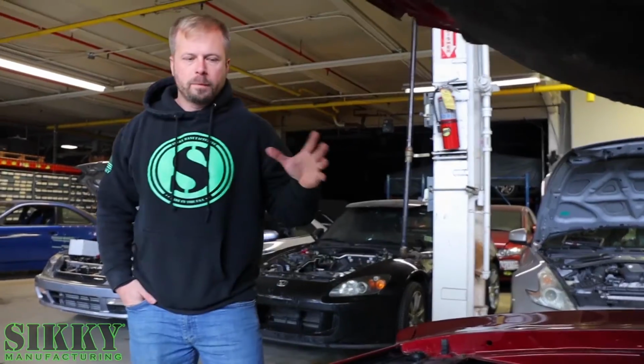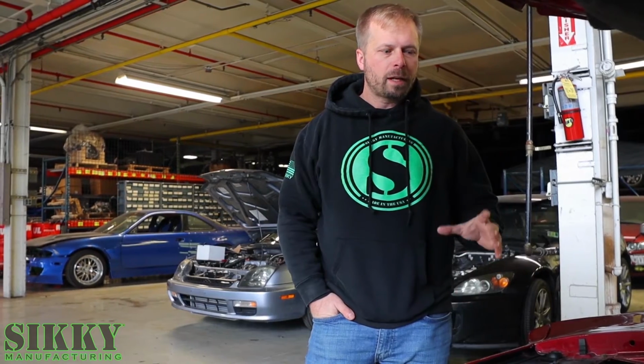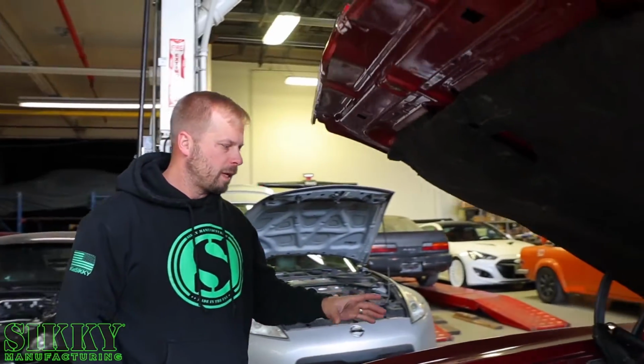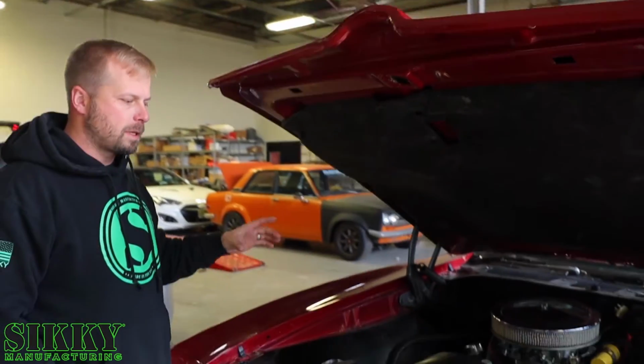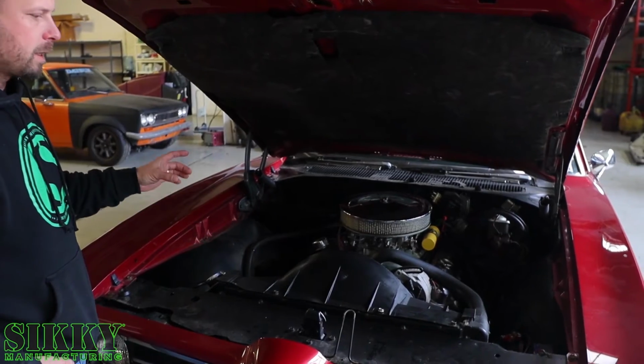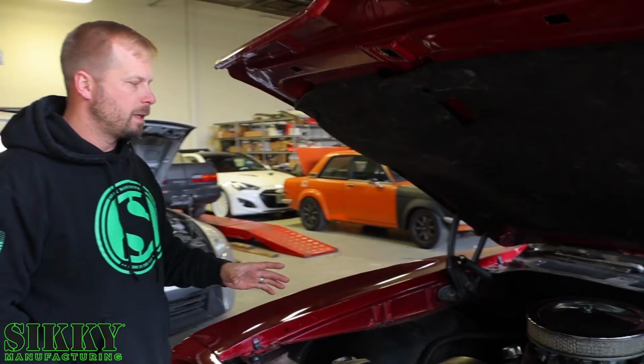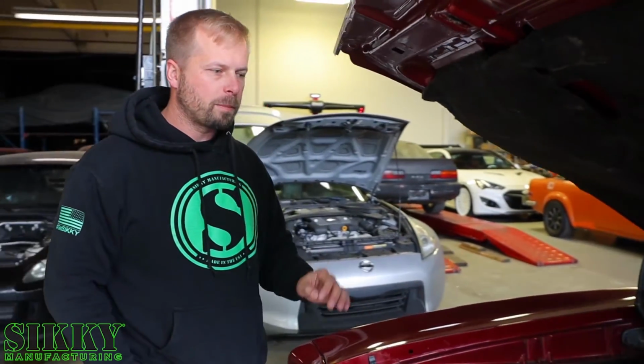All right, so obviously people have been LS swapping these cars, the A-body GM platform, for quite some time now. So we're actually going to approach it a little bit differently than everybody else, because a lot of times people utilize the factory clamshell style mount, which is mounted to the front subframe, and then they're using a small adapter to adapt that to the LS. But the problem is that the engine's not necessarily in the perfect position.